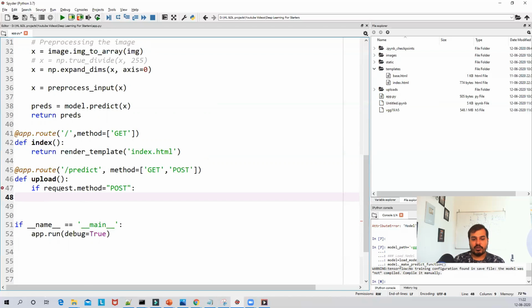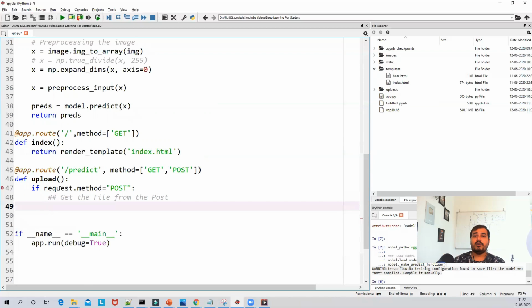So what I'm going to do is that I'm just going to get the file from the post. And this is specifically your image file, okay? So in my next step, I'm going to quickly say that, okay, fine, you're posting an image right from there. So what I'm going to do is write f is equal to request dot files, and this variable name that you will be seeing will be file.